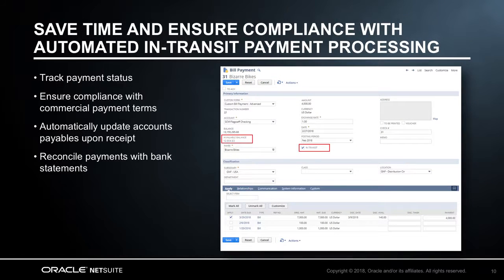Several countries require that the status of inbound payments are recorded for commercial payments. With this new feature, status of in-transit payments, also known as two-stage payments, will be tracked internally and accounts payable relieved appropriately. Without this feature, companies operating in those countries had to manually track the status of the receiving bank deposit and manually manage their accounts or use a partner solution.